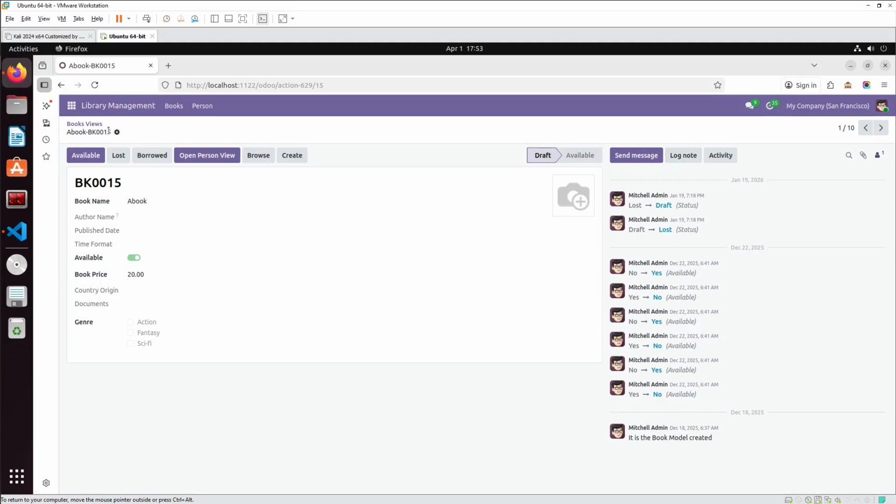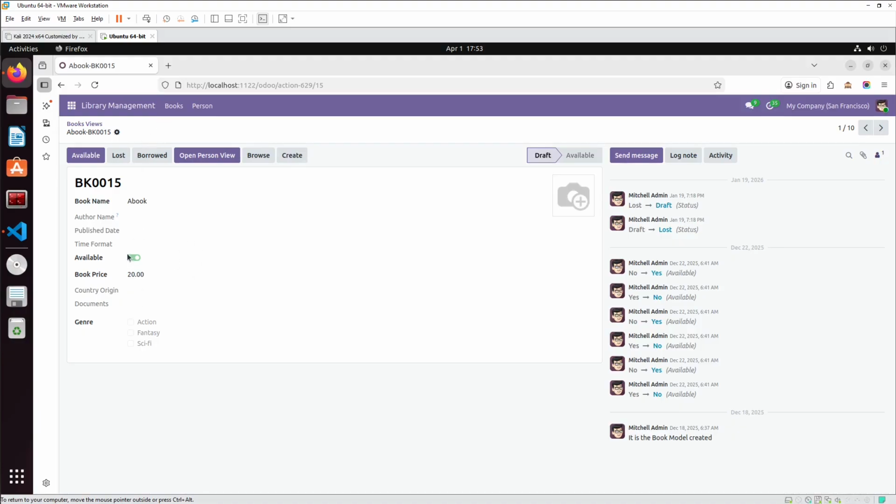The write method is similar to the create method, but the only difference is that the write method returns a boolean value. Whenever a record is first created, the create method gets called. The write method is not called when the record is created for the first time. After the record is created, every time you change or update a value of the record, the write method gets called. Now let's create our own write method for better understanding with a certain example.